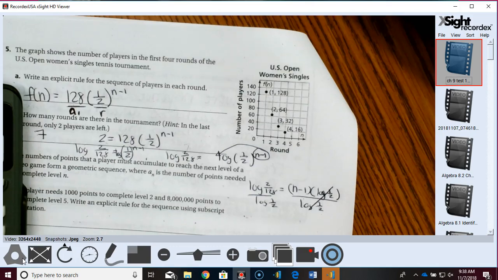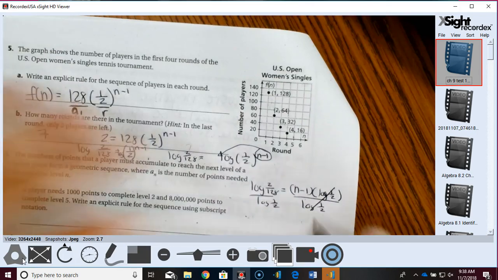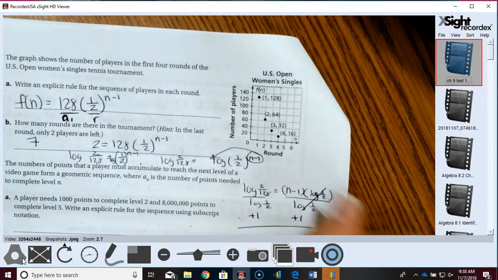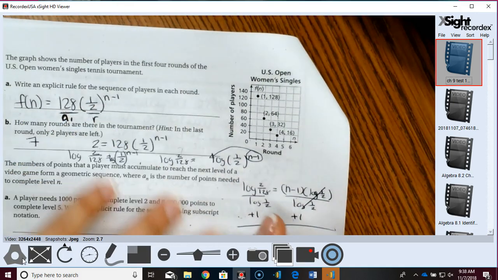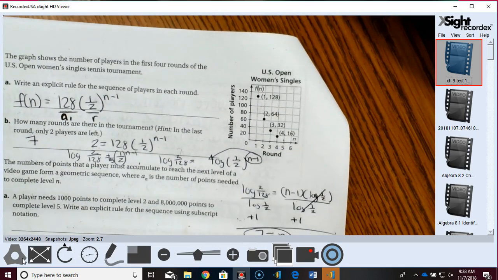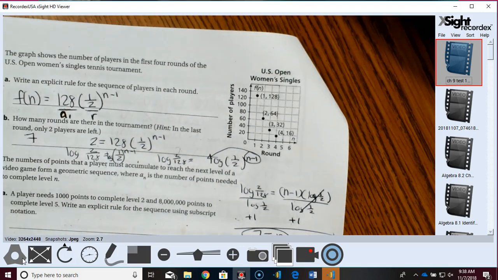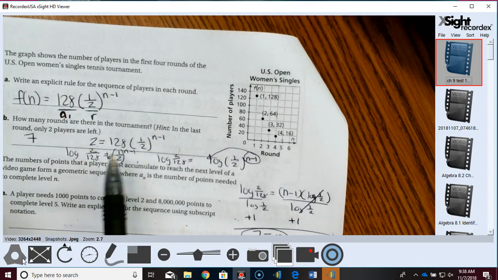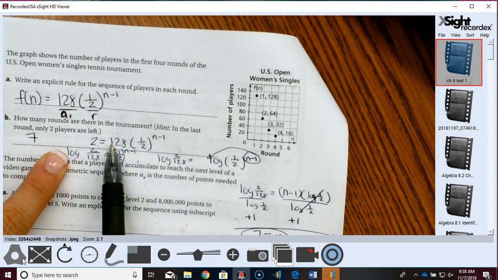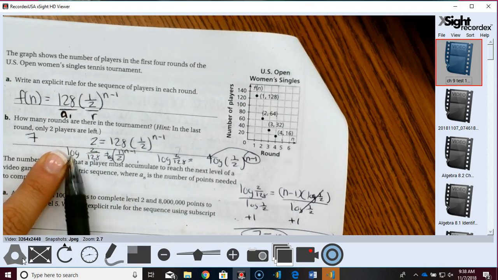Alright, so if you did that, and then press the log button, divided by, parentheses, 0.5, log button, parentheses, equals, you have 6, plus 1, you get 7. You guys don't know logarithms yet, though, but that's how you would do it in upper level math, so you'd have 7 equals n. For the purposes of this, you would just kind of continue the pattern, but if you wanted to know how to do it, you can put a log on both sides, and then exponents can always come out front. So you basically divide out the 128 first. So log of 2 over 128 equals log of 1/2 to the n minus 1.